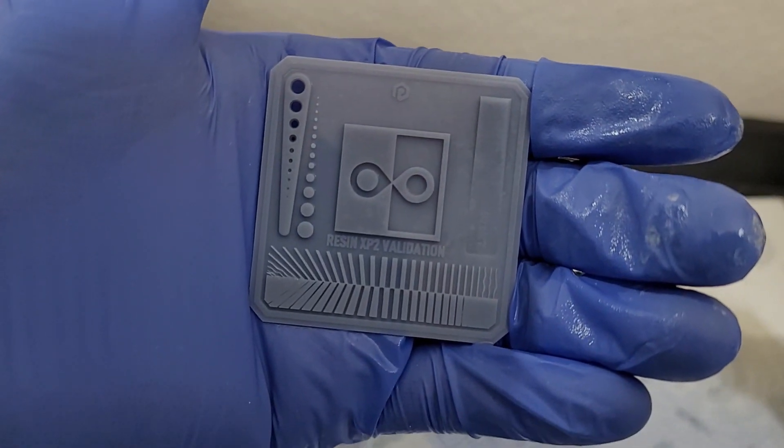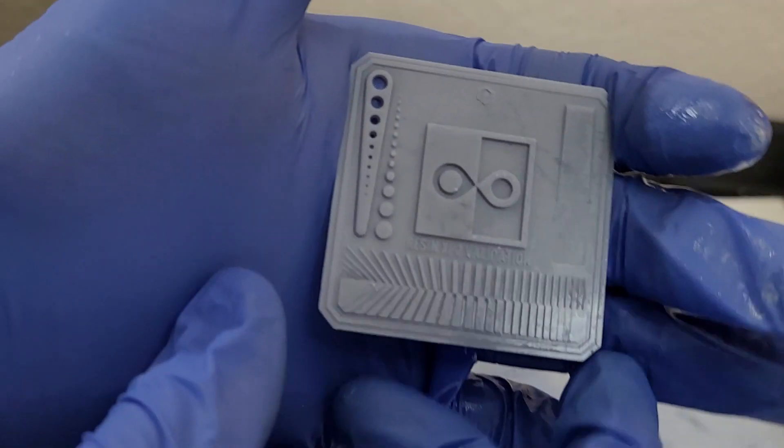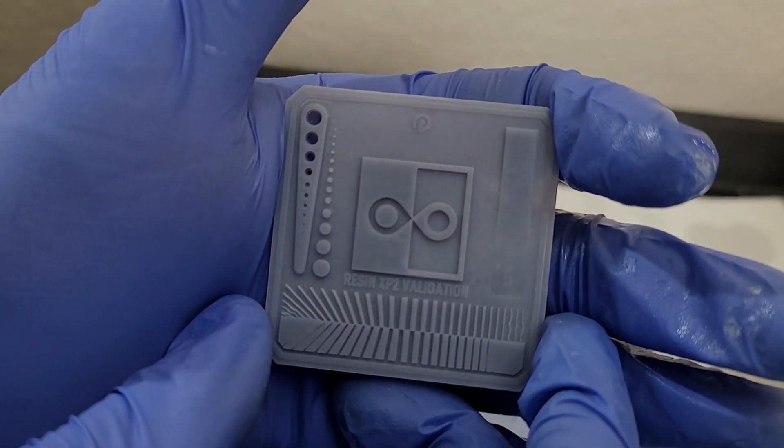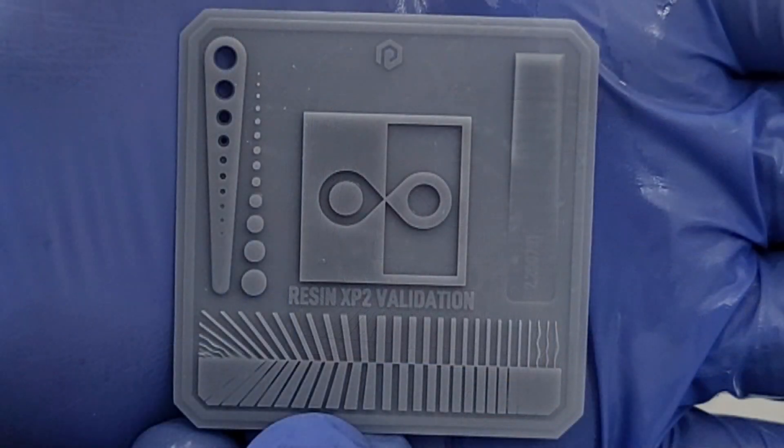So for the validation matrix, let's keep this nice and simple. What are you supposed to be looking for on this test print? So let's take a look at this infinity symbol inside the middle of this test matrix. Now look at where the two points meet. We want this to not be like your sex life. We actually want to see some touching here. And if these points are like you, then it means that the resin is underexposed because the two points are not touching each other. And that means that you normally need to increase your exposure time.